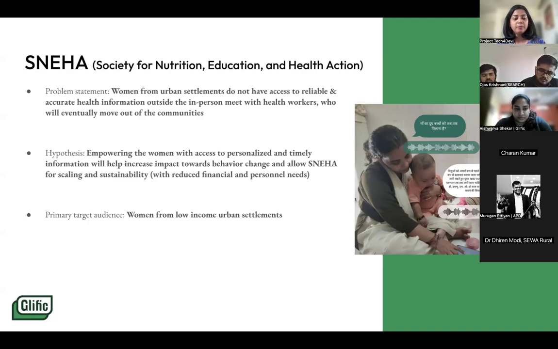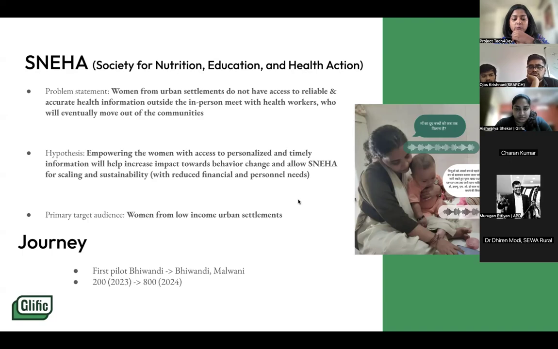The primary target for now is just women from low income communities. What they're doing currently is they started with a small pilot in 2023 with 200 women, and in 2024 they've gone to 800 women.